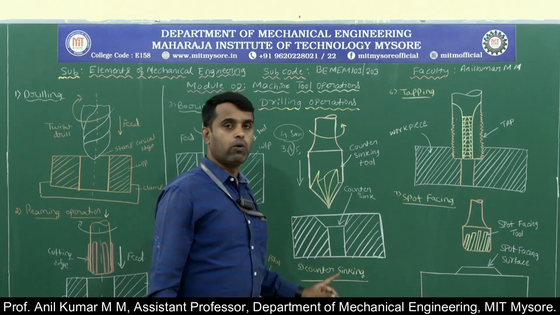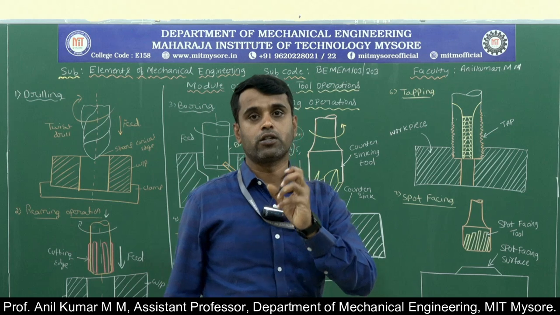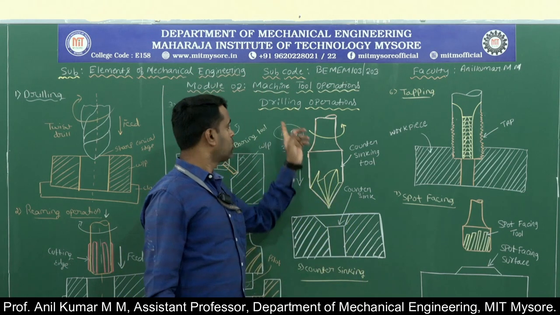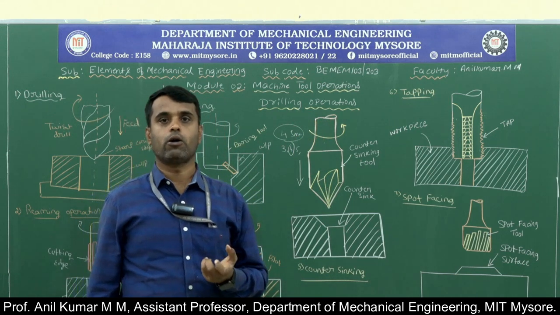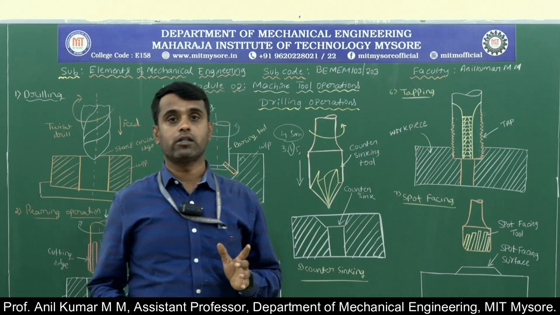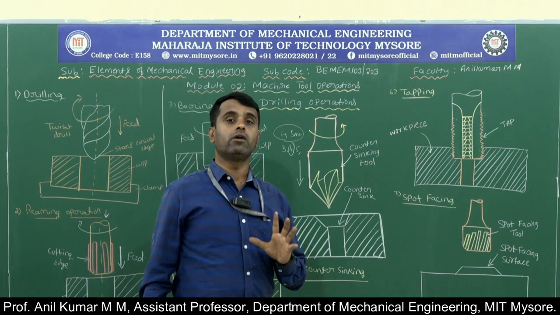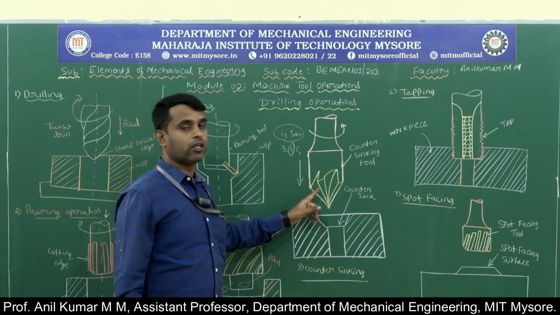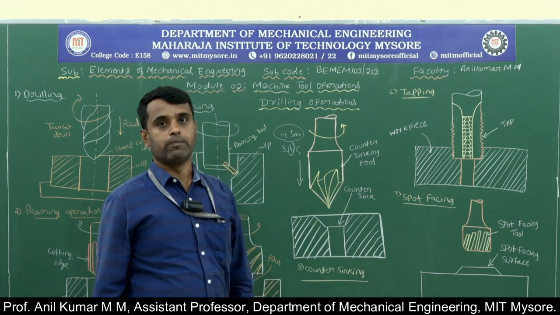These kinds of holes can be used for accommodating screws; the countersinking screws can be accommodated in the countersinking hole. That operation we call the countersinking operation. Countersinking is a machining operation used to produce a conical shape at one end of the workpiece material or one end of the hole. This is carried out with the help of the countersinking tool.